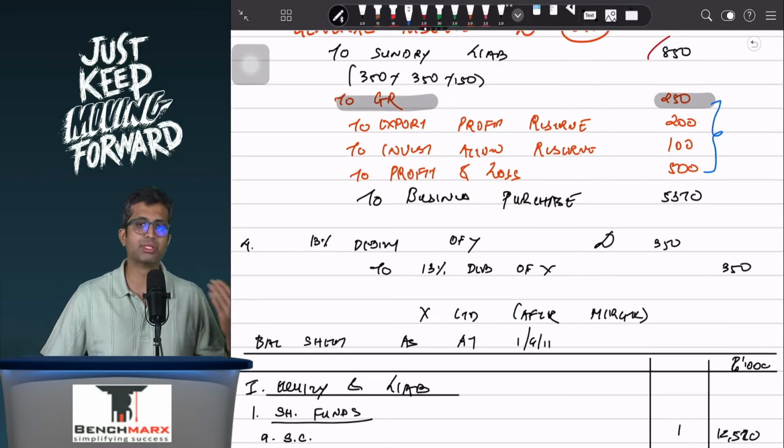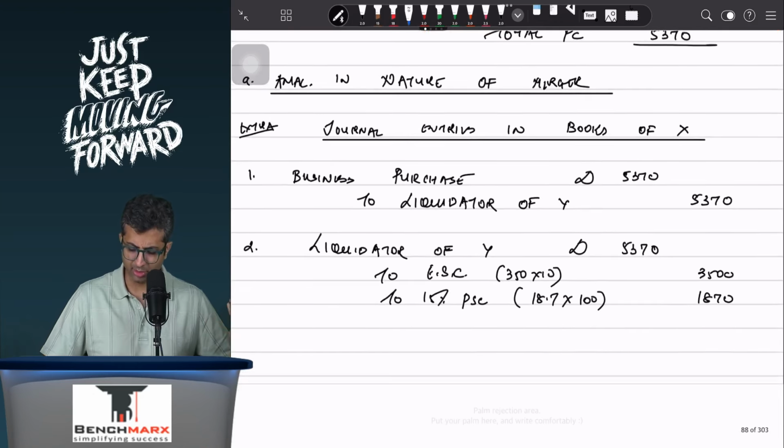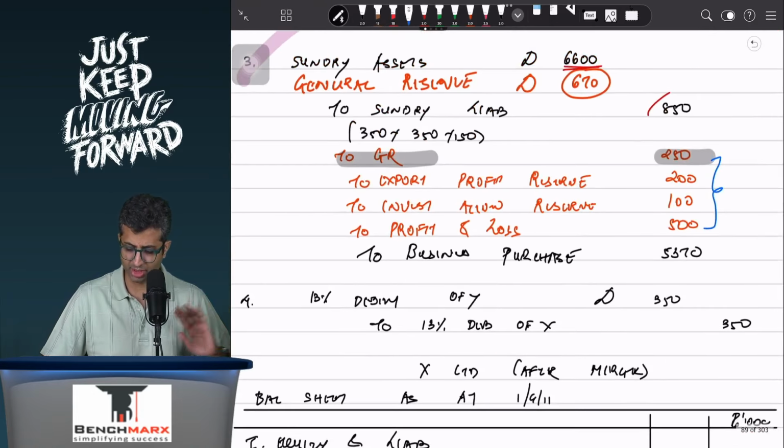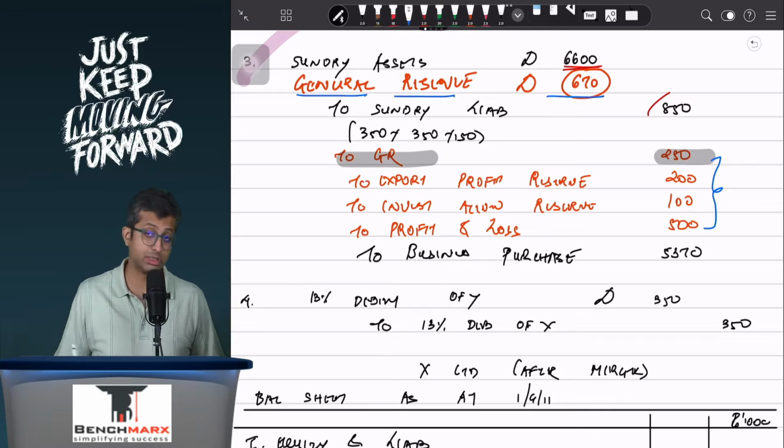And there will be a business purchase account that was earlier created, which is now no longer required, and hence to business purchase you will credit. And there is a balancing figure. Now, can I debit goodwill over here? No. I will debit the general reserve over here because this is amalgamation in the nature of merger. Yes, if it was in the nature of purchase, that you will do in part B. This balancing figure might go to goodwill, but at the same time, you will not take over reserves. Are we clear with this? So this will be in general reserve.